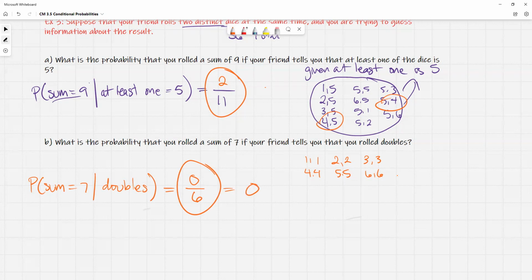Conditional probabilities, main takeaway: we first see if we're keeping all our outcomes, using the given statement, the if statement, using the clue that we're given. Based on the clue, we change our number of outcomes and then maybe even change the numerator, the desired outcomes, based on which outcomes we kept and which ones we threw away.